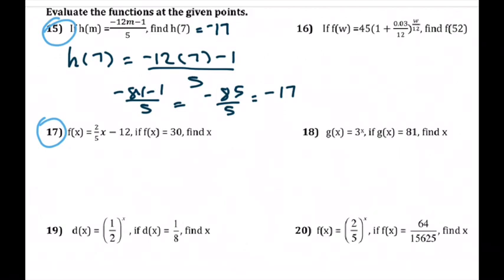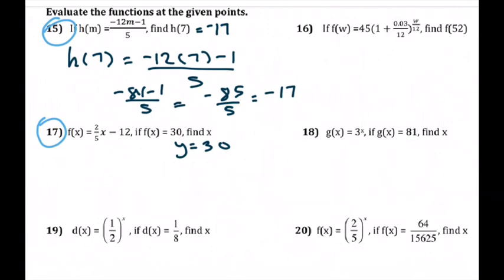Again, we're talking about a linear equation. We've got f of x is equal to, and we can see that that's slope-intercept form. If f of x equals 30, what's another name for f of x? Y. So what I'm saying is if y is equal to 30, you tell me what x is. This time I'm giving you the output. Give me the input. So how could I do this? Who can tell me how you approach this problem?